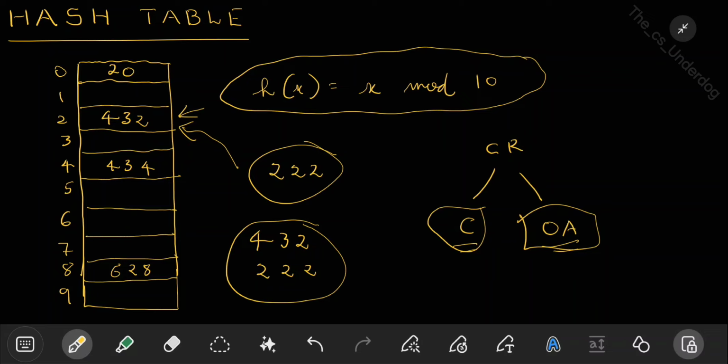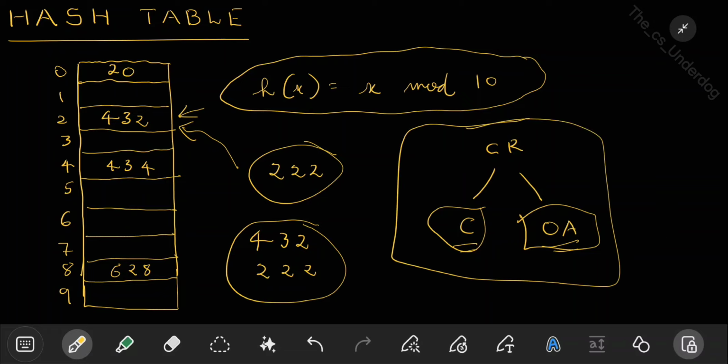For now, just understand that there will be collisions in any hash table, and the way you resolve those collisions using collision resolution techniques is what actually decides how good this hash table can function. Because if your collision resolution technique is not so good, then again instead of order of 1, it may go to somewhere like order of n. So this is the problem with hash table. We'll see how this is to be dealt with in the coming lectures.